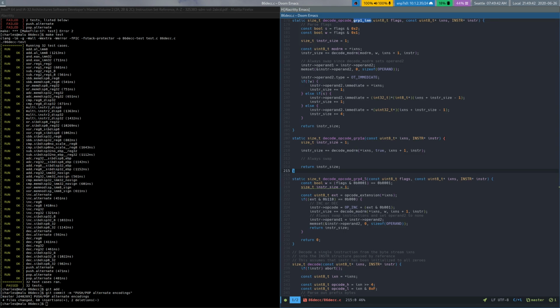So the whole having to swap stuff doesn't make a lot of sense when we could just pass in those operands in the opposite order, or more realistically pass one in and pass null for the other one, and mod RM wouldn't even bother setting that other one because the other operand is an immediate.